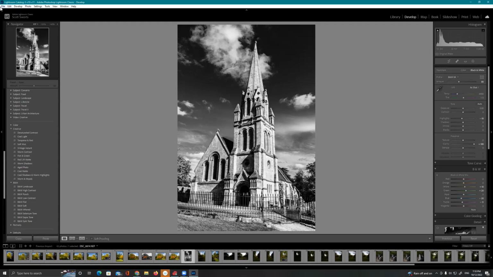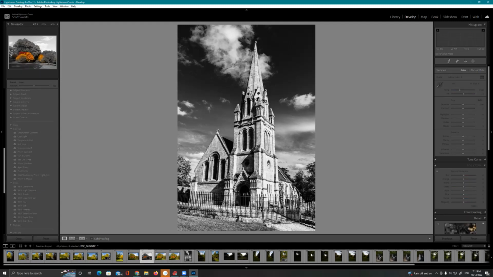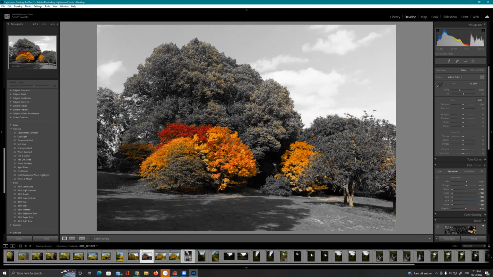So now, when I'm ready to export files, I'll select all of the images that I want to export. So I'm going to select the images that I want to export at this time.